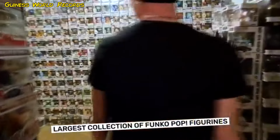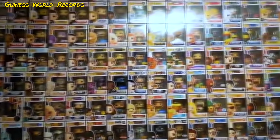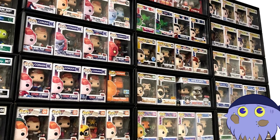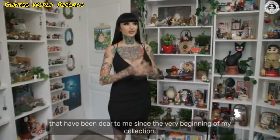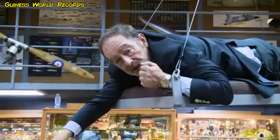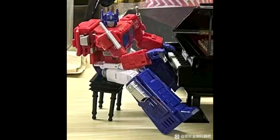This one is going to come across a bit mean and maybe even a little contradictory towards my message at the beginning about how I'm not trying to judge people for getting these things, but hear me out. There is a culture with these things, and it's not a good one. Compare collectors for all sorts of merchandise and toys. They'll try and frame them the best way they can, as visually pleasing as possible, doing all sorts of fun photos with these characters. I see so many people doing wacky scenarios with their Transformers alone or doing stop motion with them.